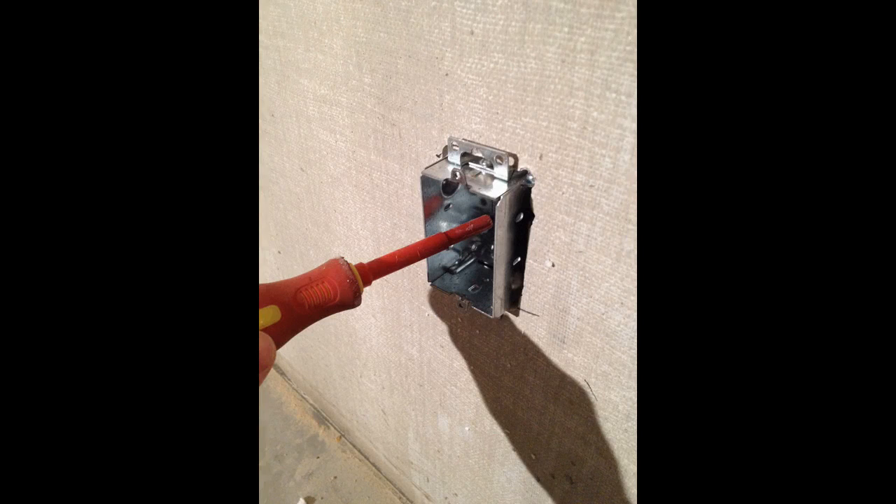You'll notice that in the top and bottom of the box there's a little adjustable tab — you can adjust it so the box mounts flush with the wall. In my case, I was putting drywall over the SIP walls, so I pushed those tabs back by releasing a screw and tightening it back up. This allowed the box to stick out the needed half inch from the SIP wall so that when the drywall was placed on it, it would still be flush. That's what I found to work best.